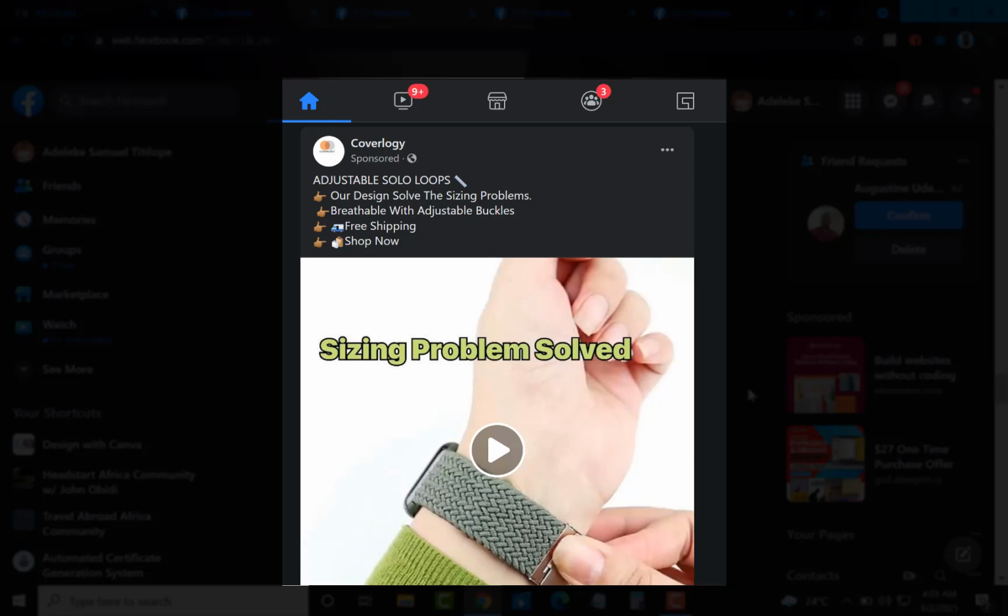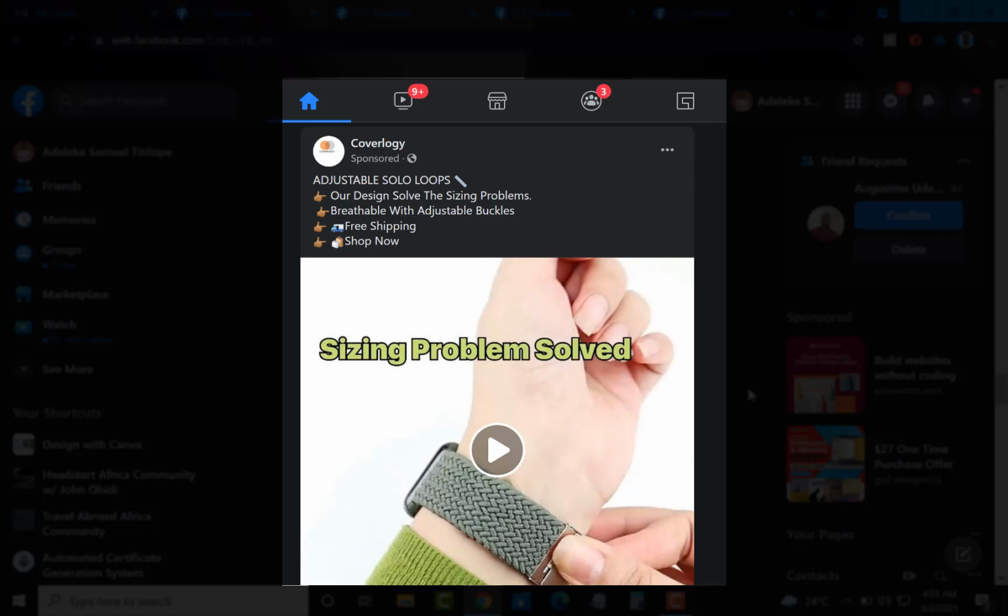Now the first thing you want to do is log into your account on Facebook, on any of your devices, either mobile or your laptop. So either of the two is okay. Make sure you log into your Facebook account, then start scrolling through your news feed. Now I want to believe if you have competitors, you should have made research about them, because one of the marketing research you make aside from your product research, is to look out for competitors in the same niche. Do you get it now?